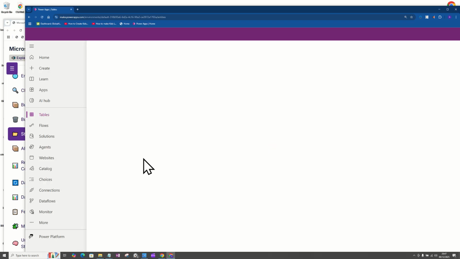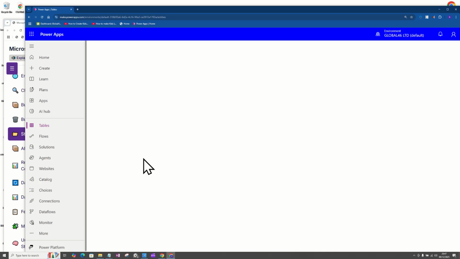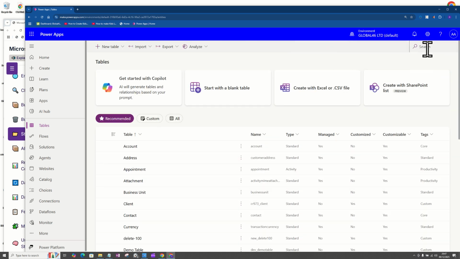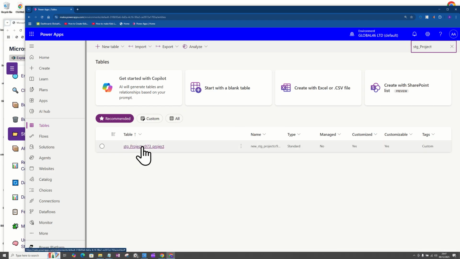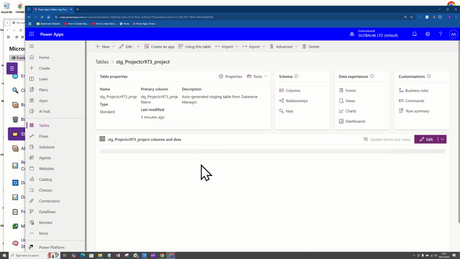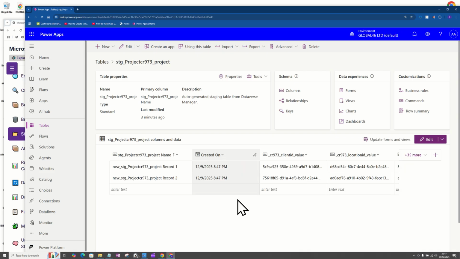So we kind of see that the table and the data are all inside. All right, so now it has refreshed. I still need to do a search again. I think I still have it here. All right, now this is the table. I open it up now, and it's coming. All right. This is the table. You see, it has duplicated it perfectly.